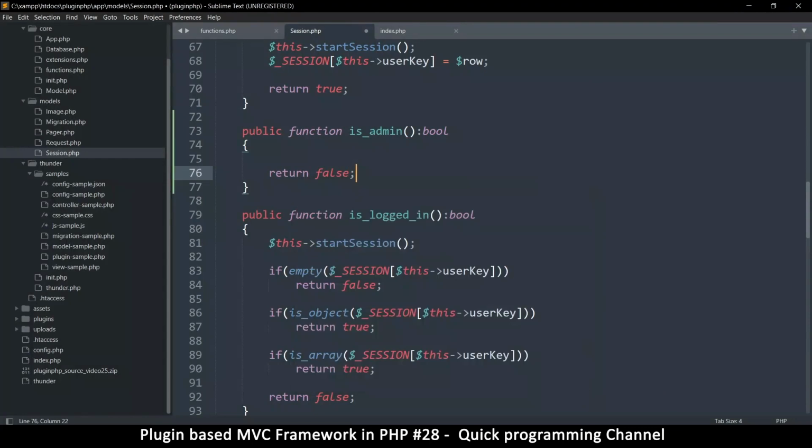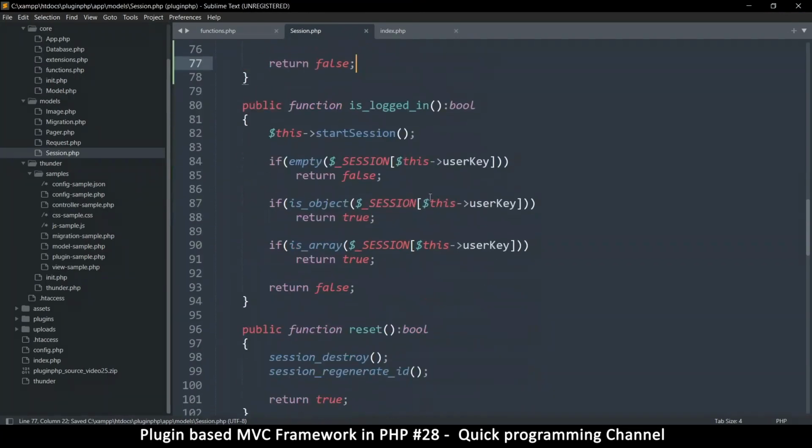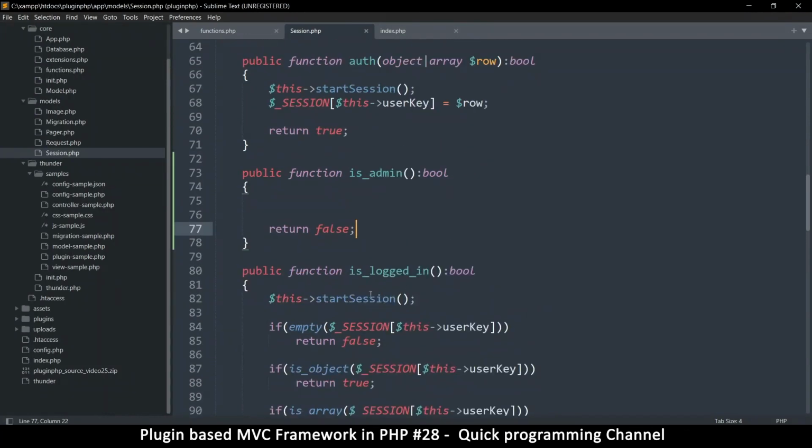It's better to blacklist than to whitelist. Oh wait, is it better to whitelist? Yes, it's better to whitelist than blacklist. That's why we always put return false at the end, so that if everything fails, we just say no instead of saying yes by default. So we say no by default, and then we put conditions where we want it to be yes. That's called whitelisting.